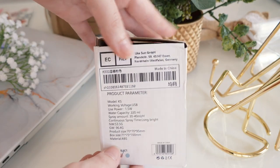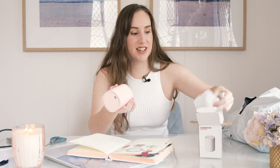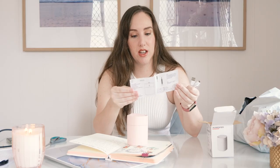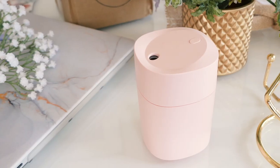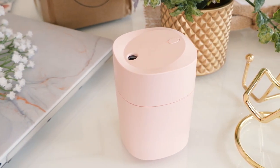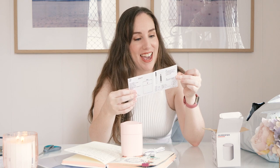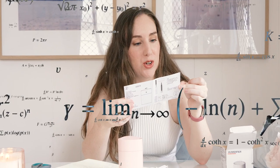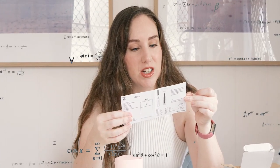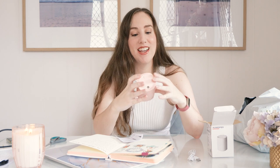There are a bunch of different humidifier options on Shein. I went with this one because I liked that it was smooth — there's a ribbed version and I was like, that's just going to get dusty. It has instructions but they are in Chinese. A lot of people had commented that the instructions were in Chinese and were helpfully leaving translations in the reviews, but it does actually have English instructions — they just don't make a lot of sense. It's coming into autumn then winter here in Australia and it gets really dry. I spend a lot of time in this room, so for skincare purposes mostly I thought this would be nice to have — it's also just nicer to breathe moist air.